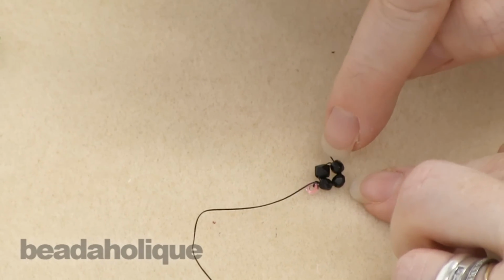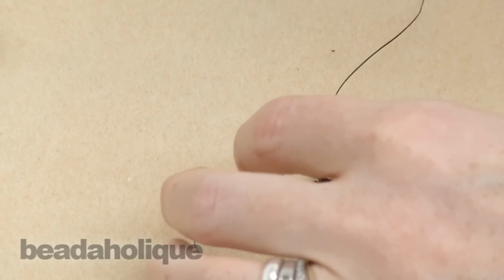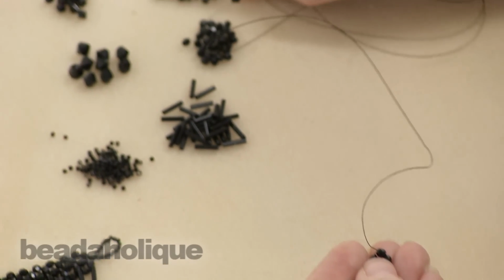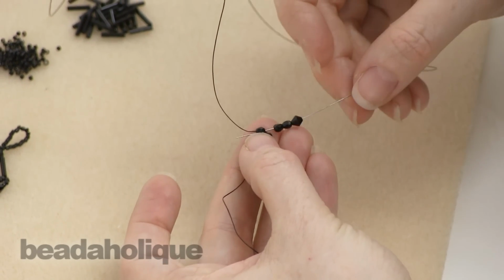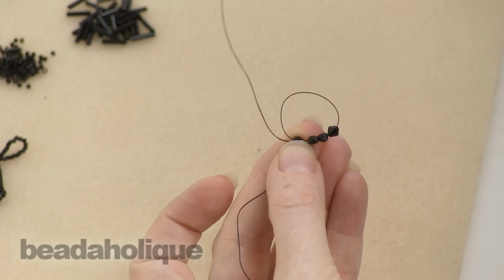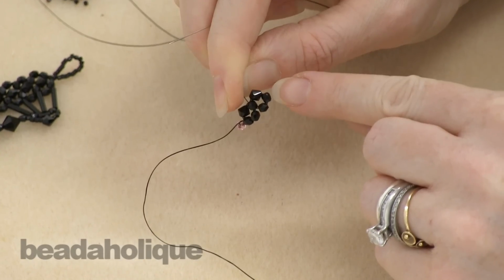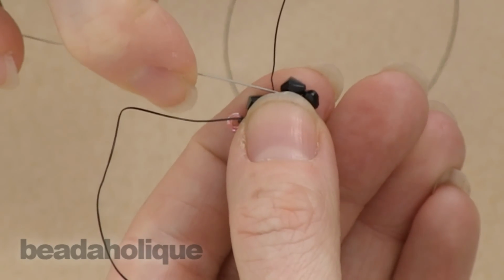To do that, we're going to need another bicone to go right beside the one we already added. So now we're adding a bicone, and since we've already got this 1 bead here, we need 2 more rounds, because you're making little clusters of 4. Go back through your bead, like so. So now we're making a chain. Now we need to get our thread over to this bead, and we're just going to do that by going back through our bicone.